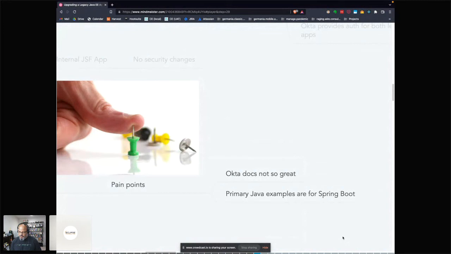And also on my podcast, actually, we had Matt Raible on recently, and Matt works for Okta. He wrote some of the Spring Boot articles and everything. And he's like, the docs aren't that great, but that's why we write lots of blog posts. So he's a developer advocate, I should say. So if you do end up working with Okta, just, FYI, keep this in mind, and then read the blog posts from the developer advocates. So that's the story there.